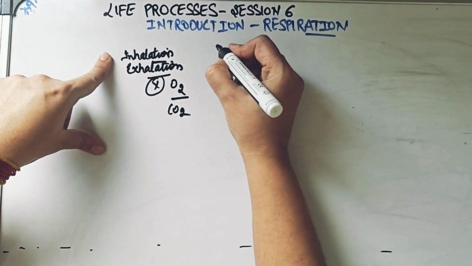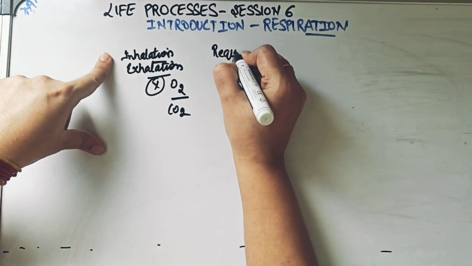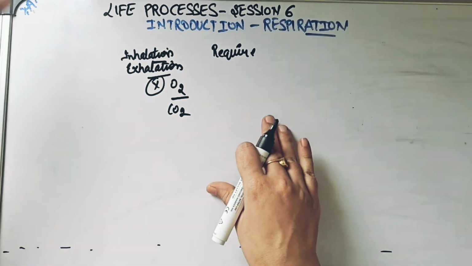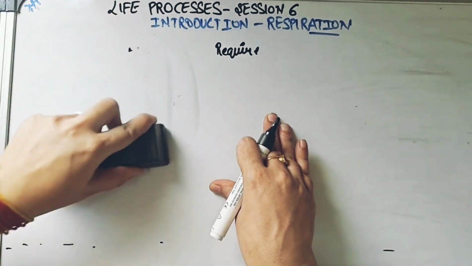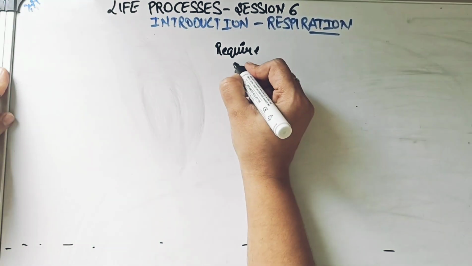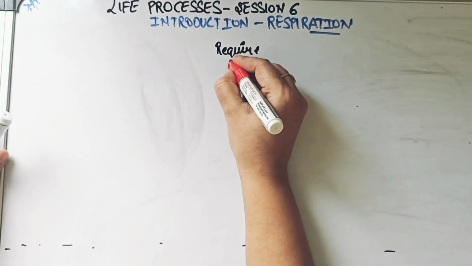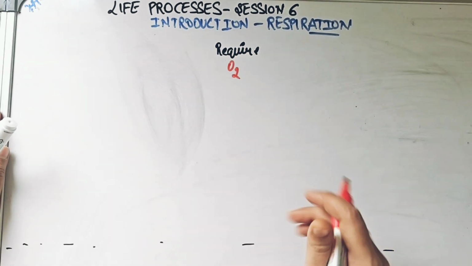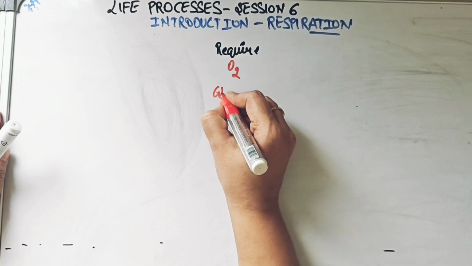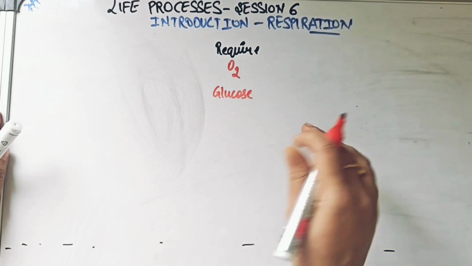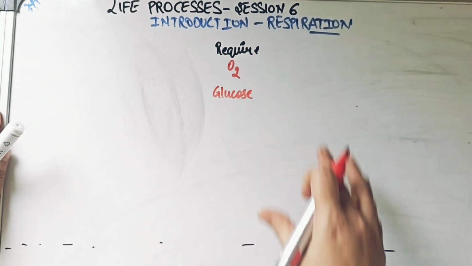That respiration as a process requires, what does it require? So respiration first of all requires oxygen. What would be the first requirement a respiration process would need? It would require oxygen. Another important thing it would require is a glucose molecule. Now how are you going to get this?